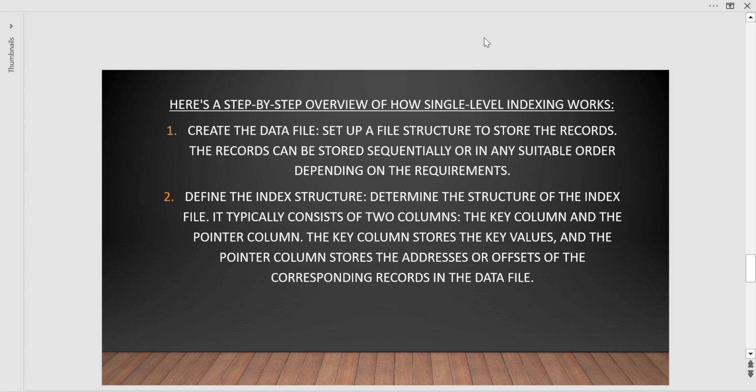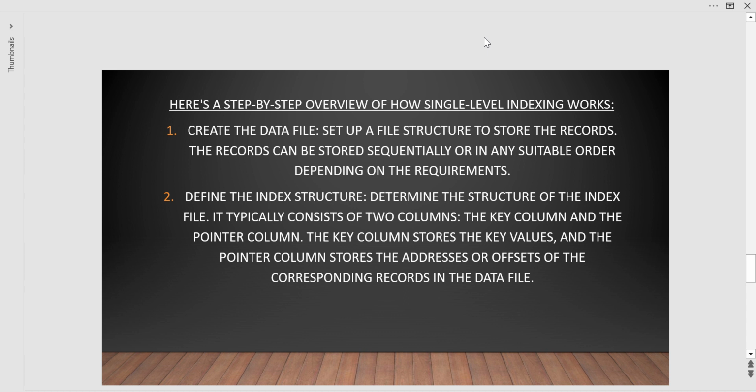Here is the step-by-step overview of how single level indexing works. First one is to create the data file. Set up a file structure to store the records. The records can be stored sequentially or in a suitable order depending on the requirements.